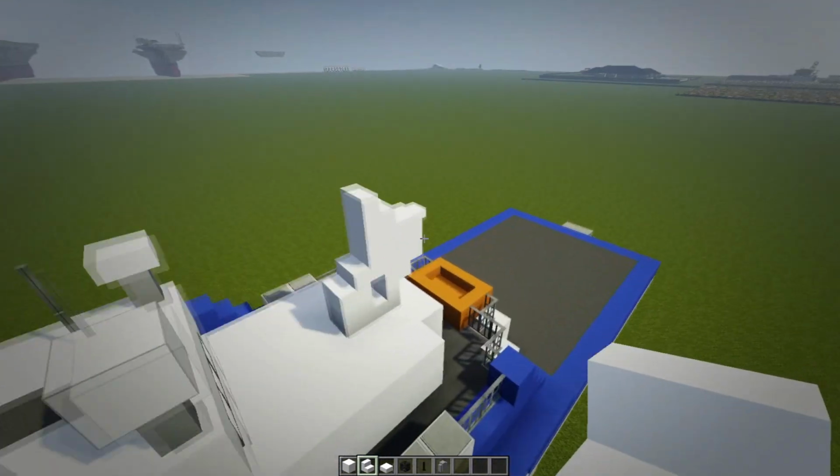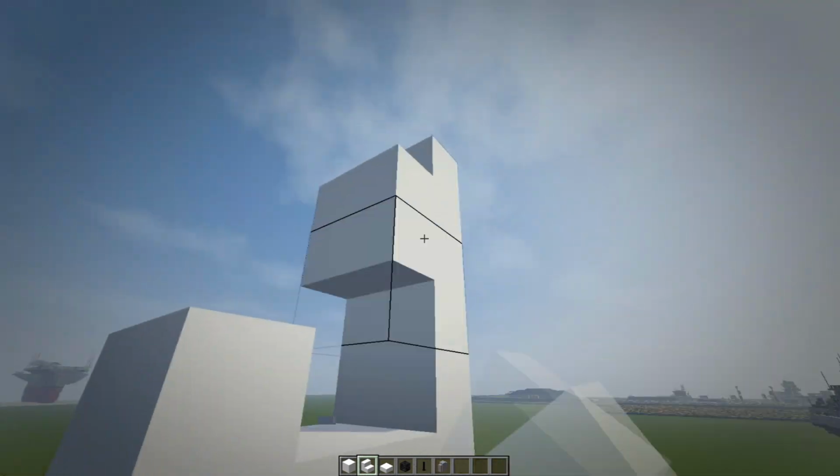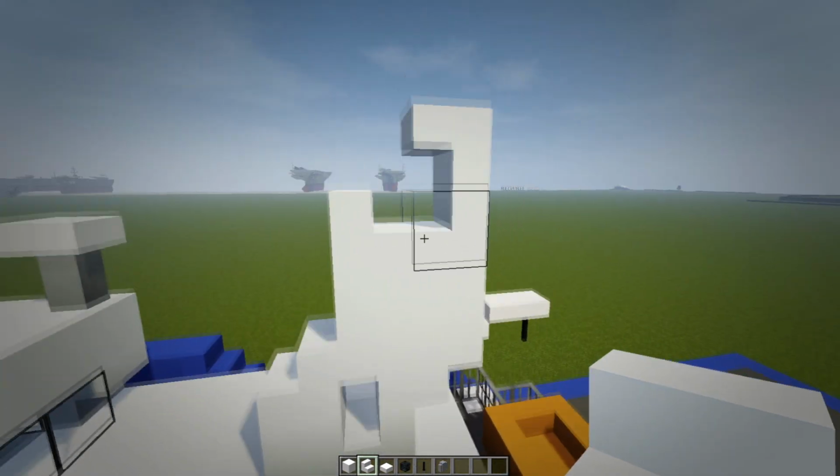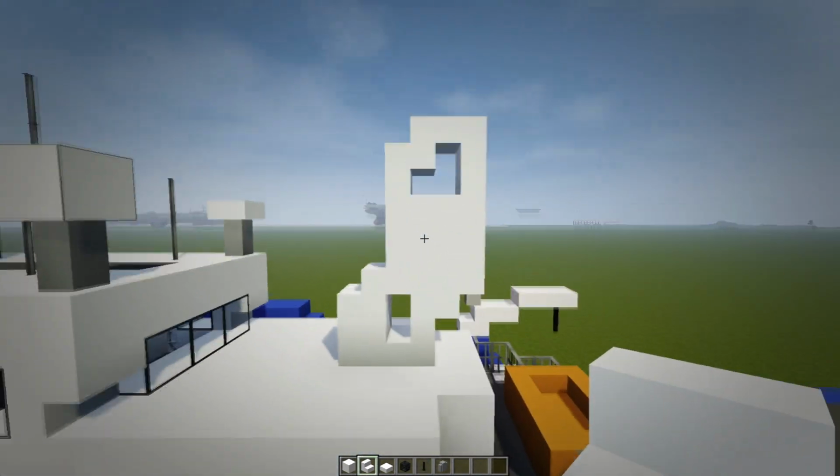Okay. We have a staircase there, an upside down one on top of it like that, and then a staircase there, like so. So it should look like this.